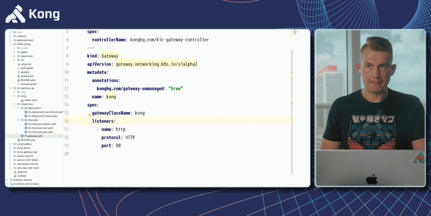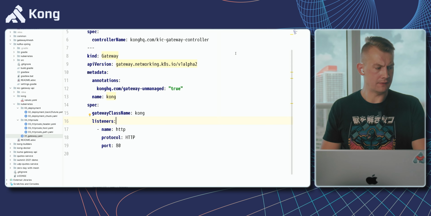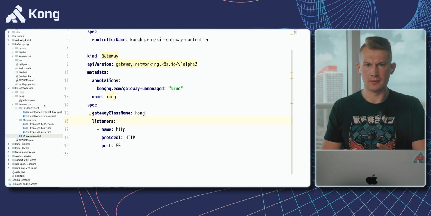So Kong does support this. You can do MTLS between Kong and the underlying service. You can do that.